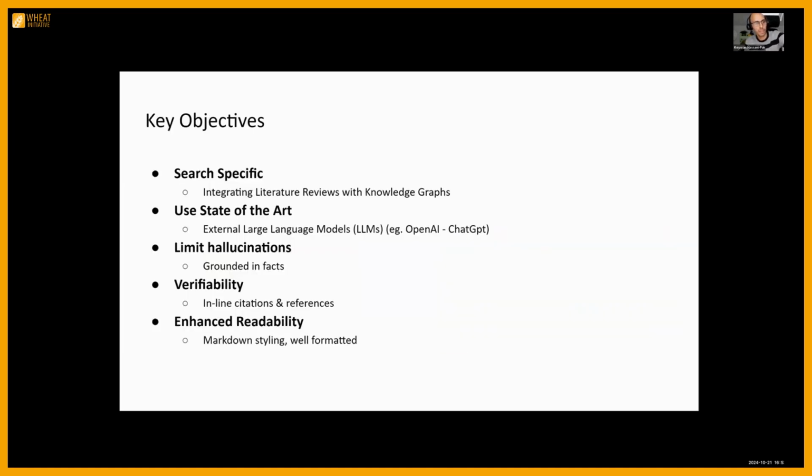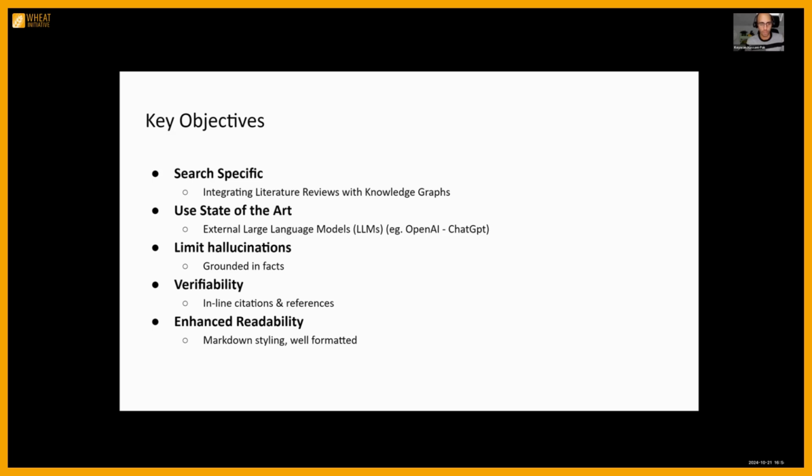So we started this task and set out some key objectives that matter to us. Number one was that we want to build a system that integrates knowledge graphs with language models. This is framed under RAG these days, retrieval augmented generation. We use classical information retrieval to retrieve information from a database or knowledge graph, and then we feed that information to a language model to generate a summary. We want to use state-of-the-art technologies, and for now we said let's just use OpenAI and GPT models for our proof of concept.